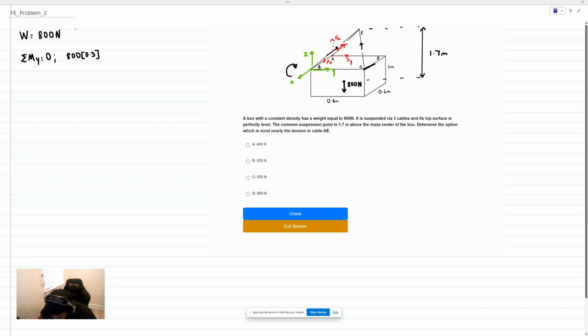We know due to that rotation direction, if we curl our fingers in the direction of the rotation that weight is going to be producing, we have a moment which is pointing to the left on the y-axis. It's pointing in the negative orientation of the y-axis. So that means this is negative. Conversely, that Fz, because it's in the opposite direction, is going to produce the opposite rotation. So we're going to put a plus. Fz multiplied by its moment arm, which is the entire width of that box, the entire 0.6.